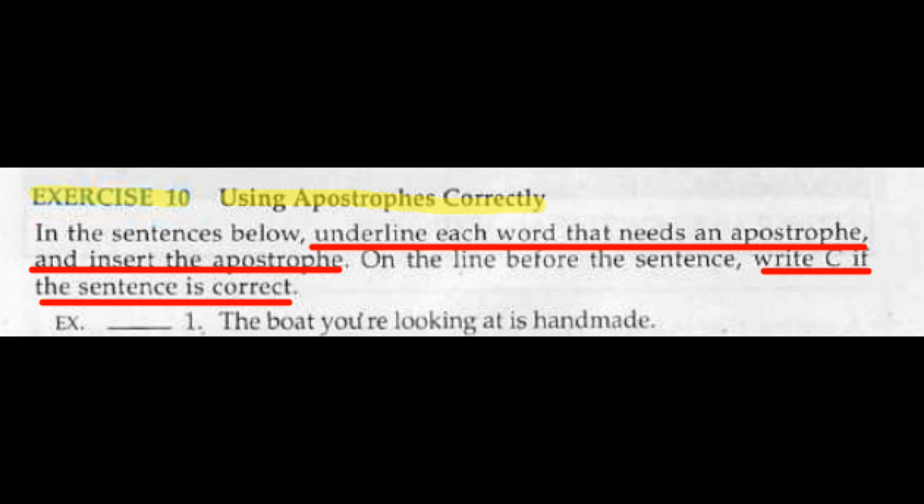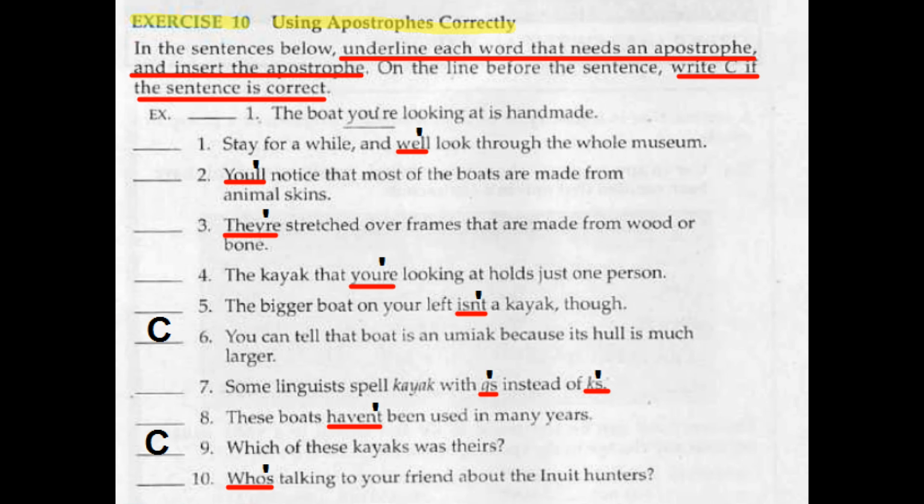I'd like you to do number 1 through 10 now, and pause the video, and then you can check your answers in just one moment when you're ready. Okay, below I've shown you all the answers here. You only have 2 sentences that were correct, number 6 and 9. Please notice where the apostrophe goes next to the letters in the other sentences. Okay, you can pause the video, and after you check, let's move on to exercise 11.